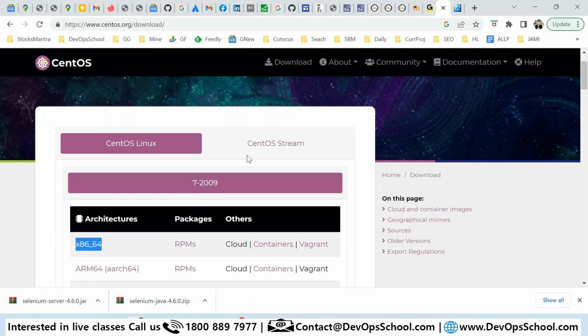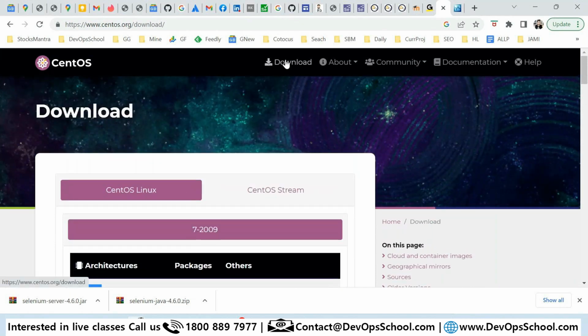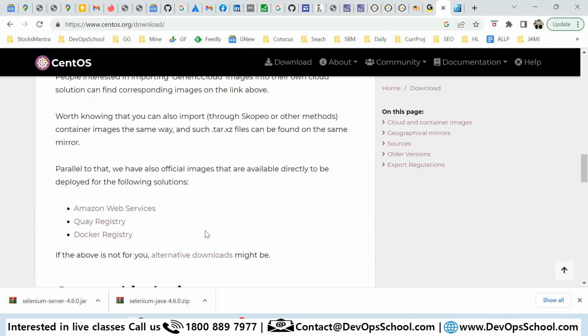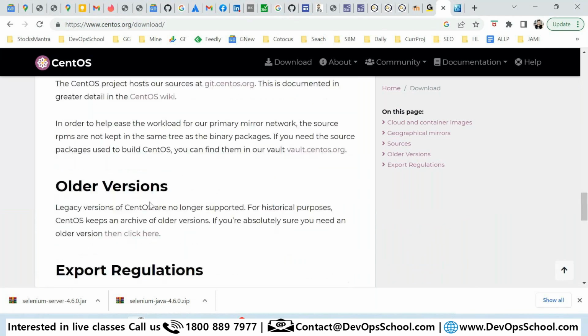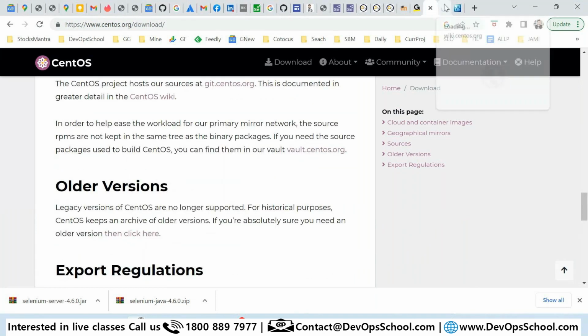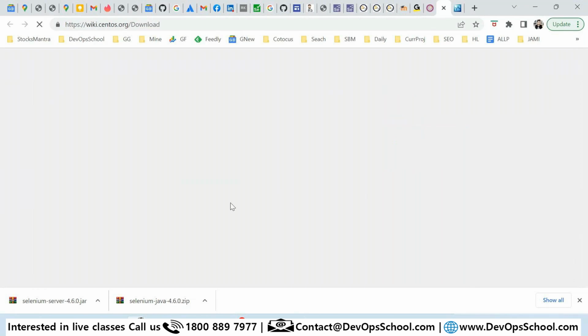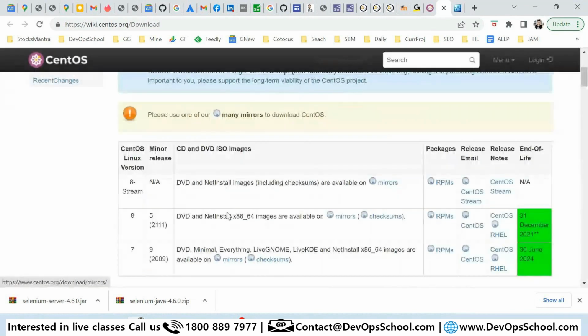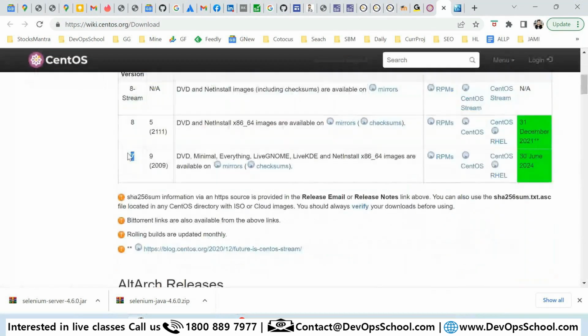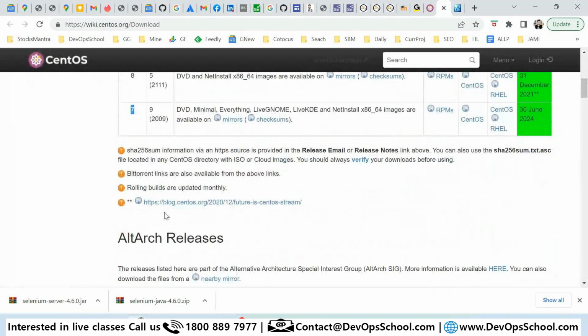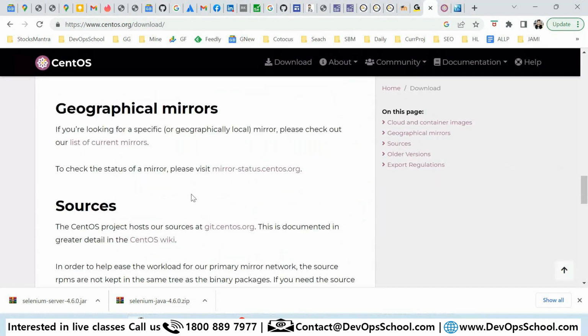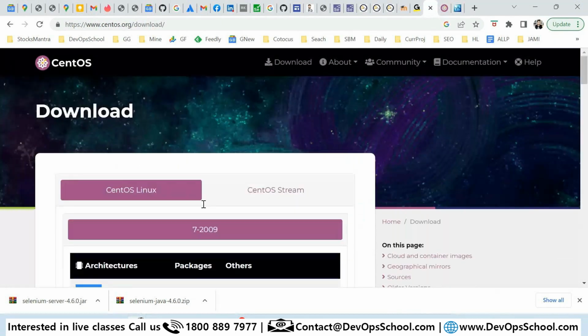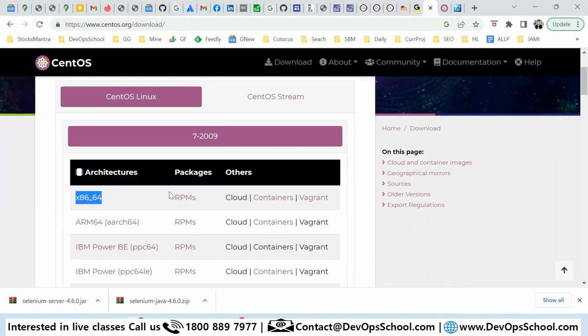If you go for the 8, you have 8 also. Somewhere you'll see different versions here: 8, 9, 8. I think 8 has come. I know that 7 you have 6, it got deprecated. So like that. Download this one. It's a 4 GB file actually. If you click on this, you'll get a 4 GB file. Okay, so I have these files.